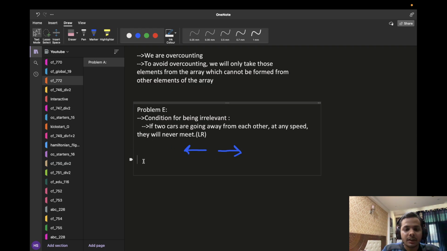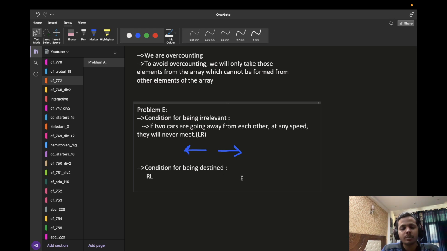And now let's look at the condition for being destined. Similarly, the condition for being destined is that the left car should be moving towards the right and the right car should be moving towards the left.